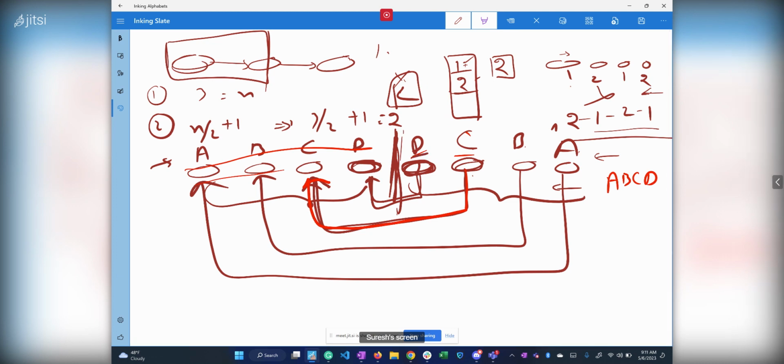When you go to the D, you will check whether D is there or not. When you go to the C, C is there or not in the mirroring. That way, by the time you reach the end, if you are able to find the mirror elements, then it is definitely a palindrome. Mirroring elements means it's exactly at the same location. That is the problem. If you are using a hash table, we can say, hey, D is there, B is there, A is there, but are they in the correct position or not?